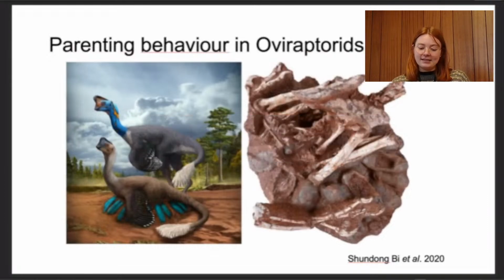And the other thing is that we can look at whether an animal is male or female by the fact that these oviraptors were found on their nest, nesting. The fossil is with the eggs beneath the animal. So some people have thought, oh, this could be a female animal, it's probably a mother tending to her eggs. But we see a lot of cases of biparentalism in modern birds as well. So what's to say that this could not be a male also tending to their clutch?